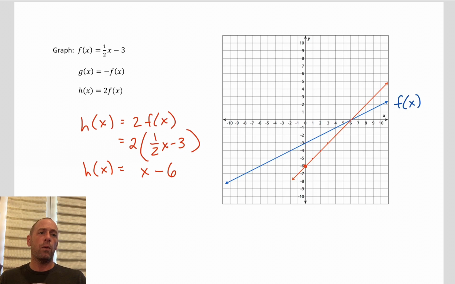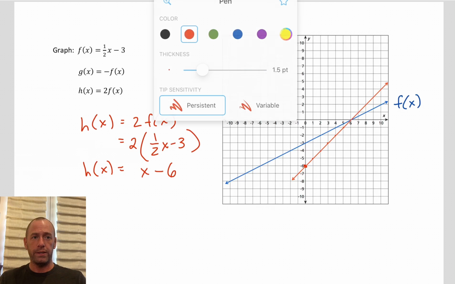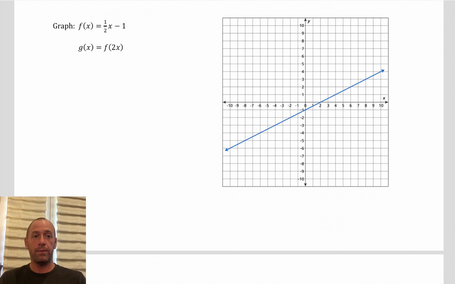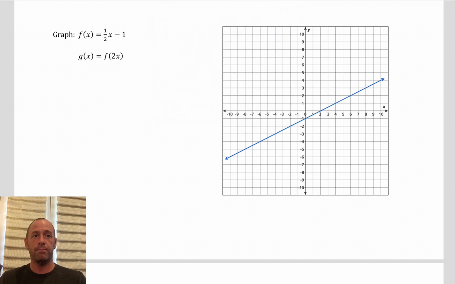Okay. So here what we have is called a vertical stretch. The y values are increasing, or the output is increasing, at twice the rate. So take a look at the original distance on that blue graph. It was 0 to 3. Now it's 0 to 6. So the distance away from the x-axis is now twice as much. There it was 2. Now the distance away is 4. Again, we call that a vertical stretch. It is twice the distance from the x-axis. The y-intercept is changed. The x-intercept stayed the same.